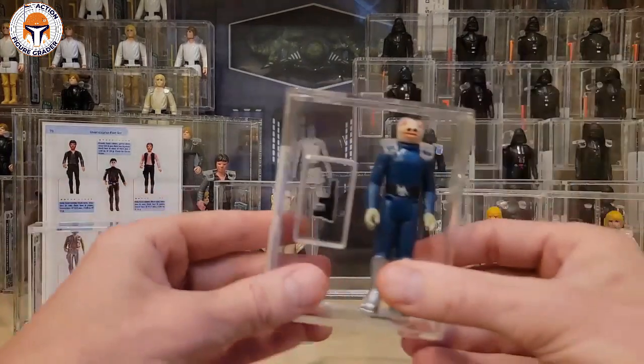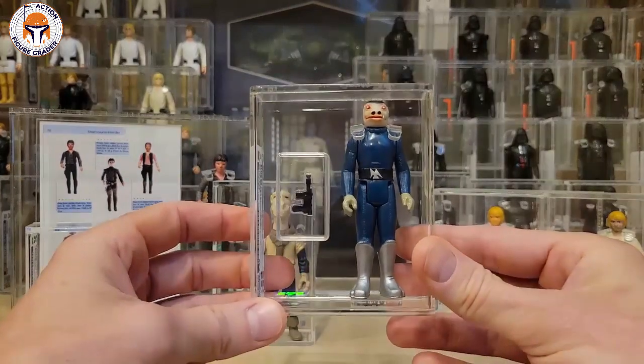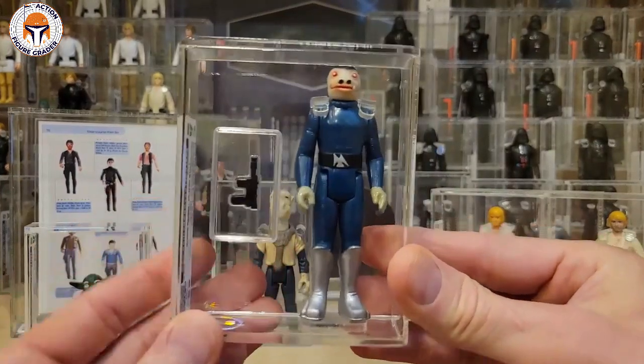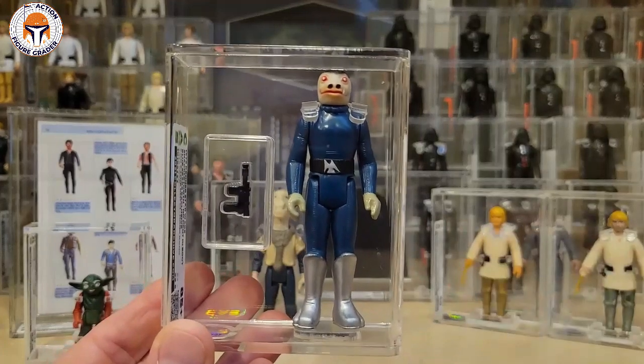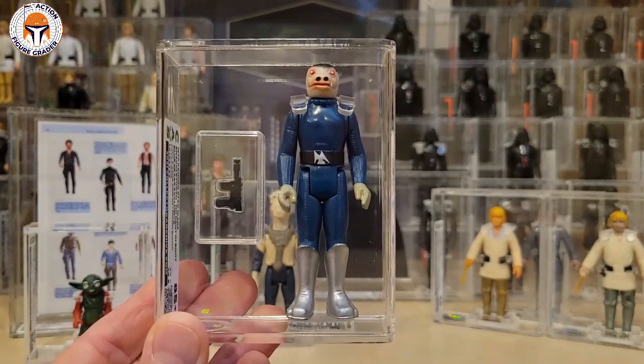The other big one that was a massive purchase, and it came back with a very high grade, was this no toe dent blue snaggletooth that I picked up in 2021. That was courtesy of Rogue 5 Toys on Facebook.